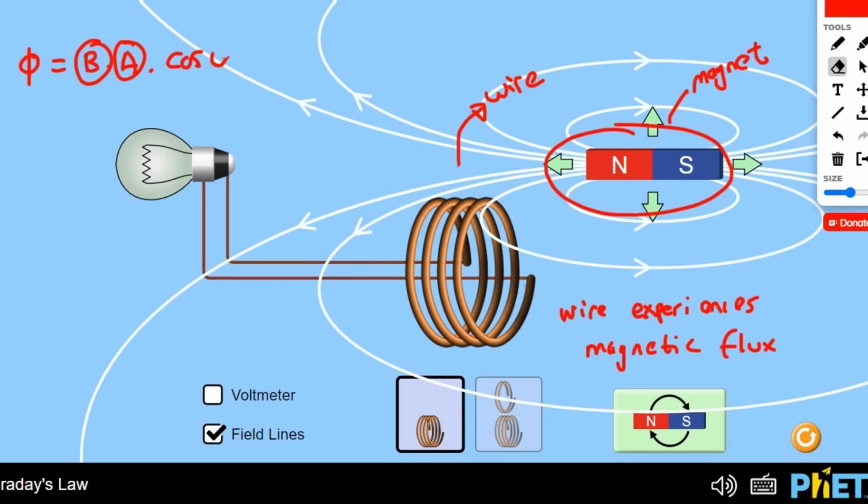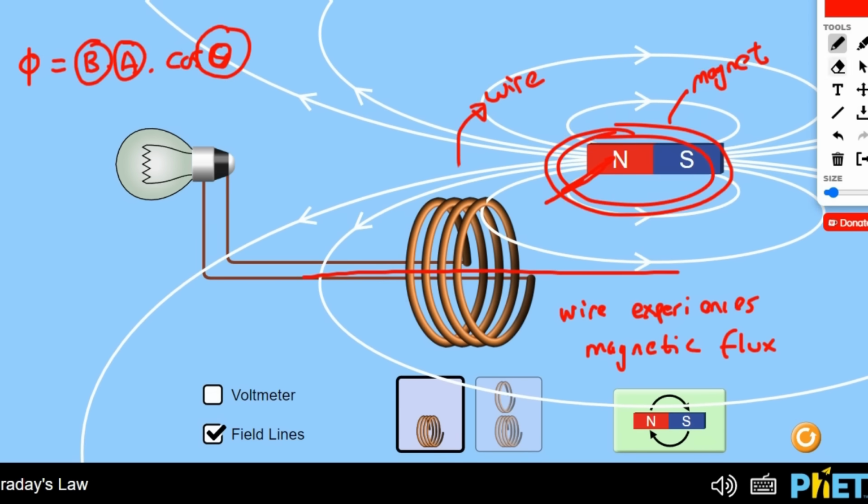And then theta, I'm not going to go into the super deep details. If you do want to know it, you can go look at my grade 11 electromagnetism section. But this theta is pretty much the angle relative from the magnet to the wire. Specifically, if you take the wire and you draw a normal line, a normal line is always at 90 degrees to the wire, so 90 degrees right through the middle. And then if you look at the magnet, I'm just going to draw a line. I just want to draw, guys. Okay, there we go.